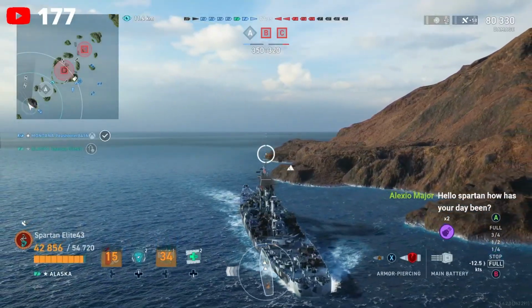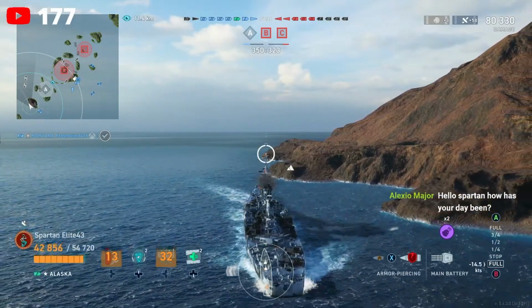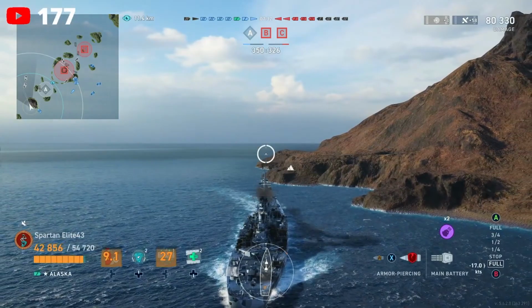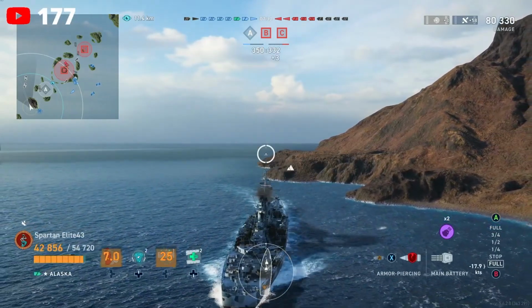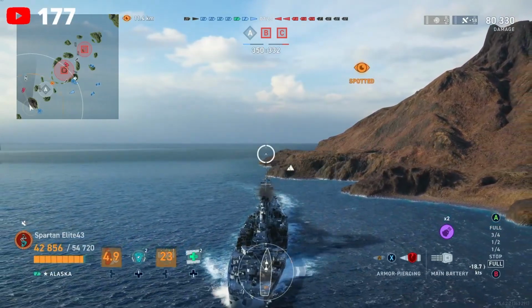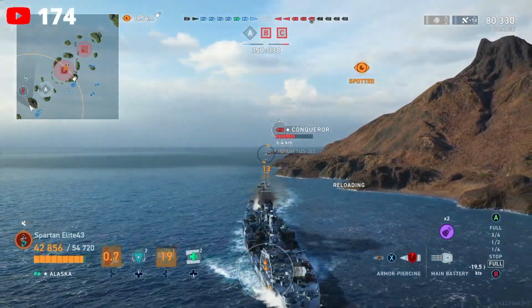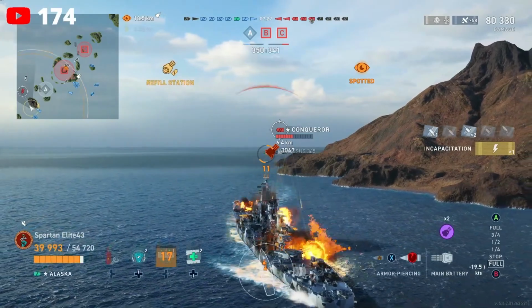The Republique got rid of one of them. Our Montana has lost a good chunk of his hit points. If these guys come around the corner being overly aggressive, we have a chance here. Yeah, see, this is what I'm talking about. We should be able to tear this Conqueror up from here. Okay, we hit his belt.